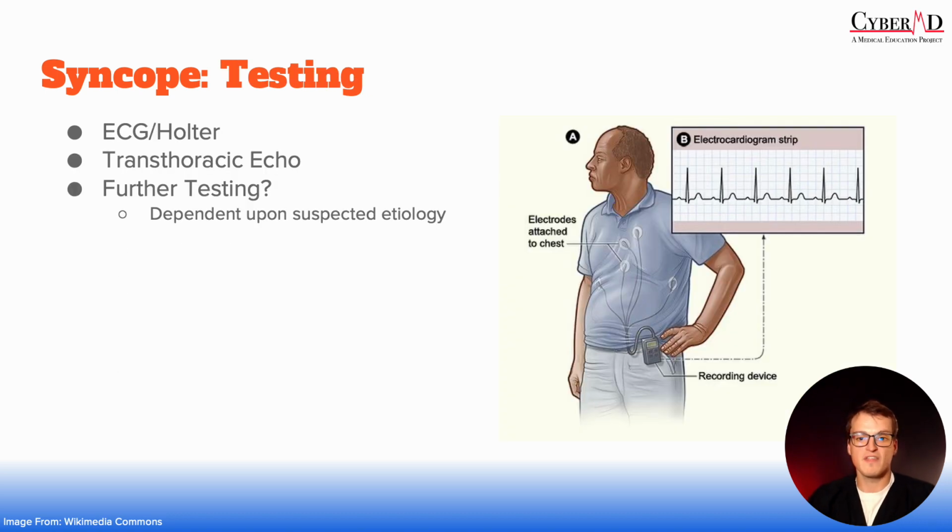Lastly, it's imperative that all patients with syncopal events receive an EKG and a transthoracic echo or an ultrasound of the heart, as you can rapidly rule out many life-threatening diagnoses with those two tests alone. If the EKG is normal at the time it's taken, a 24-hour Holter monitor may be used to record EKGs anytime the patient thinks that they are having an event or are about to have a syncopal event, and that way it can collect data on the patient's cardiac electrical activity at that time to rule out any arrhythmias as the etiology of the syncopal or pre-syncopal symptoms.